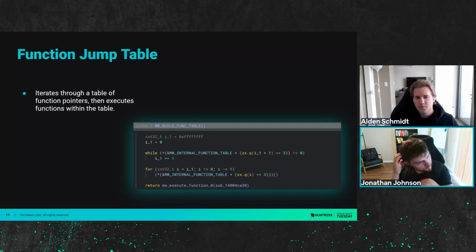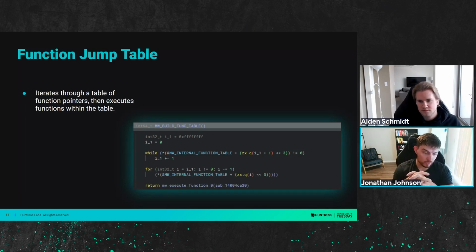Again, this is very interesting to see. It's not very common. But I assume the reason this is done is that they have this table of functions, they don't want to call each directly, so they put it all into a table or structure and just pass it through. None of them have arguments you need to pass through. So it's just, hey, rip through all this and make sure all of the pre stuff that needs to be done, like killing services or whatever it may be, can be done.